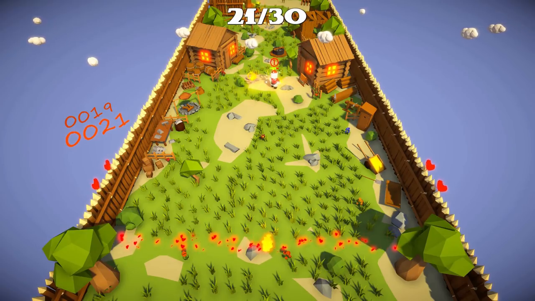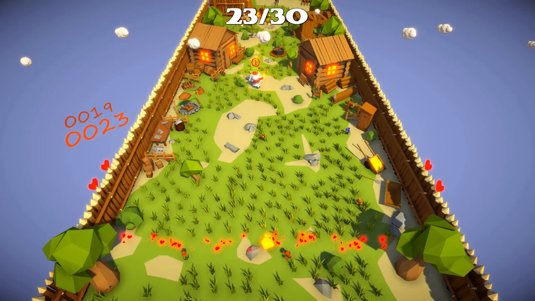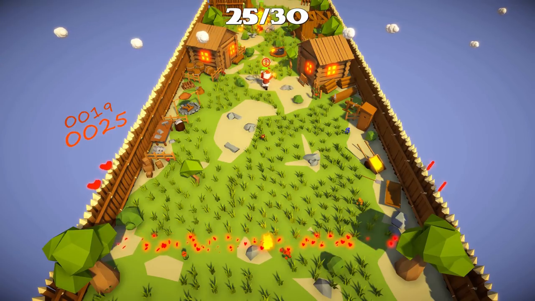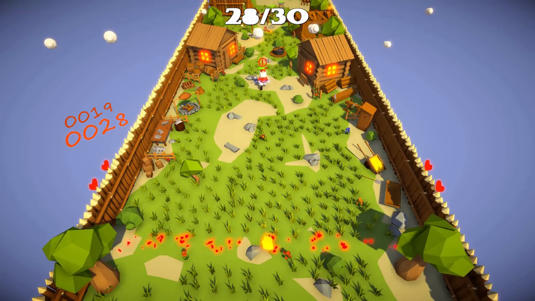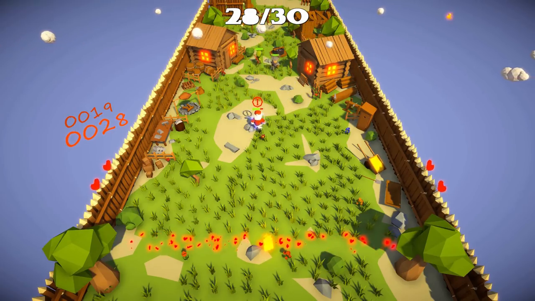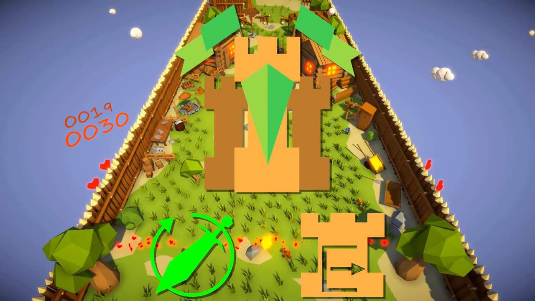Oh my god, is that another fireball? I think it's just spawning fireballs now. Well, I broke this level. Hey, we got more health! Apparently I just unlocked an achievement, Baptism of Fire. Oh no, I'm out of fire! Oh wait, am I back? Nope. Alright! Hey, we got all of them!